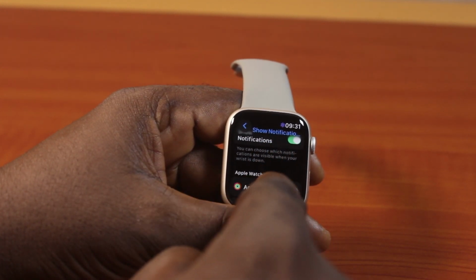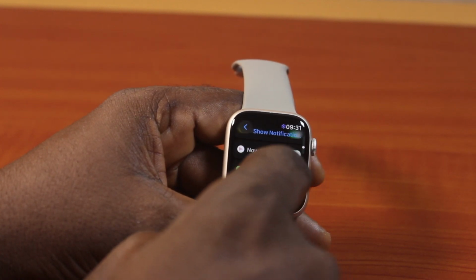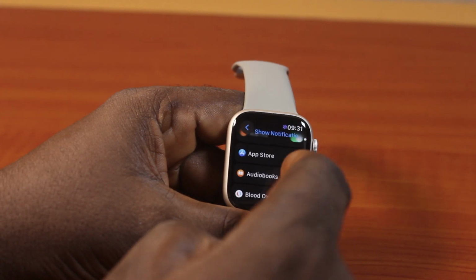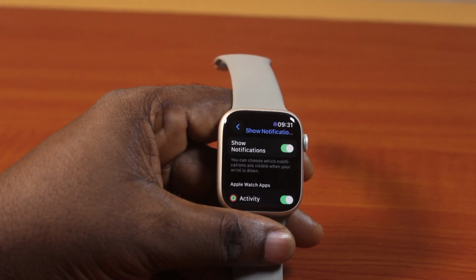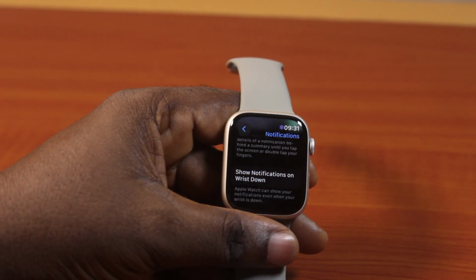Then scroll down to Apple Watch apps and locate the apps whose notification you want to show when your wrist is down. So in this case, you can just leave everything so that you have access to all the notifications on your Apple Watch even when your wrist is down. So this is how you can easily enable or turn on show notifications on wrist down on Apple Watch Series 9.